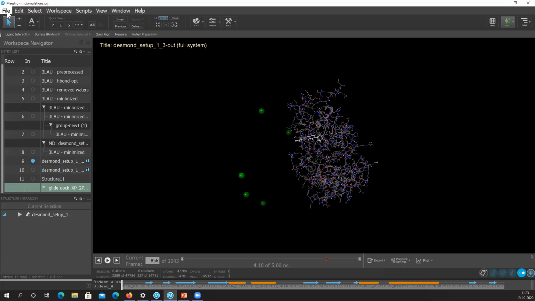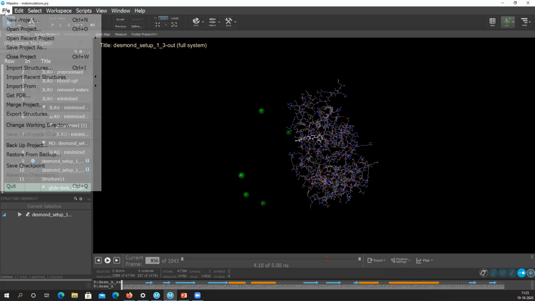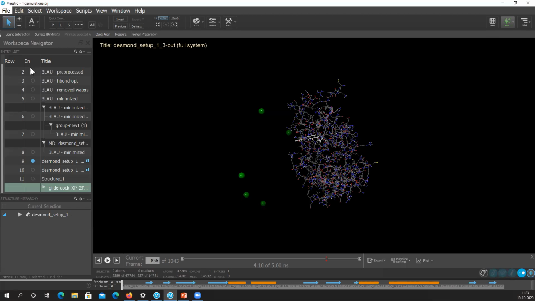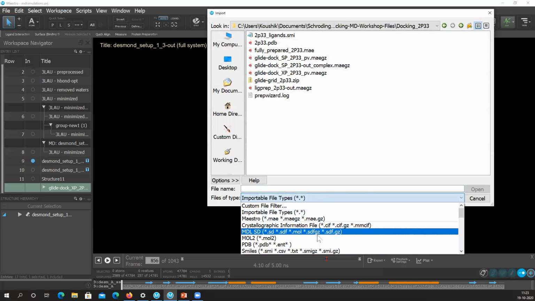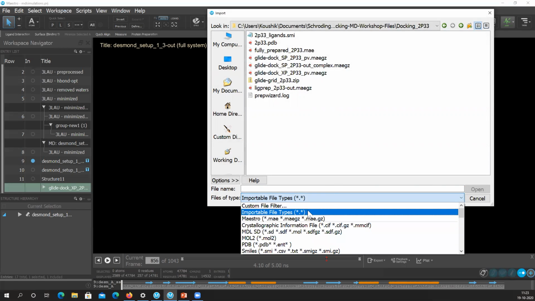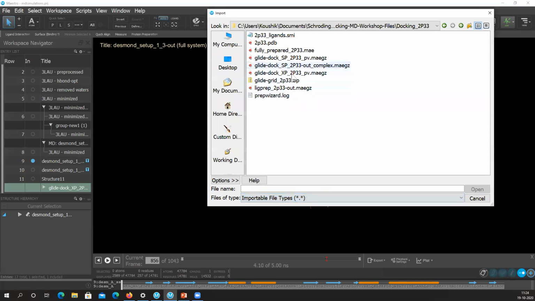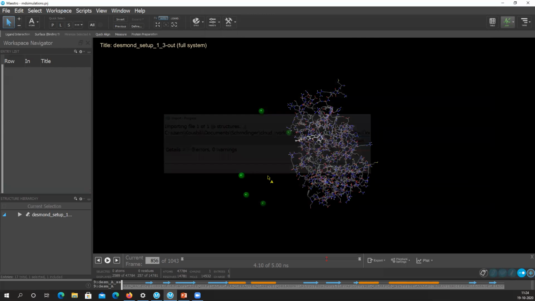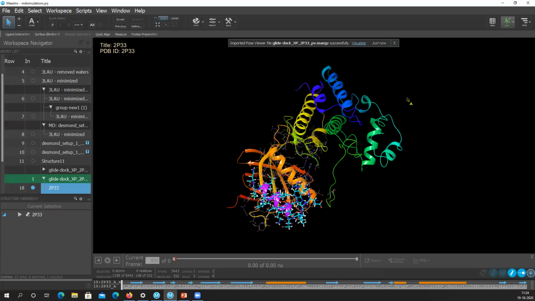I can show the demo of the docking results and how to use that as a starting point for MD simulations. Okay, that'll be great. You can still see my screen there, Maestro? Yes. All right. So if you go to File and Import Structures, the mistake that I had was I was looking for the CMS files, but if you just click on import file types here, you have these different options that are available after your docking. The one that you want to look at is the pose viewer file, the pv.maegz. Just select that, click on Open. You're going to have the results loaded into your workspace.